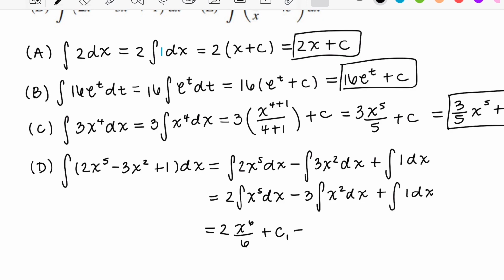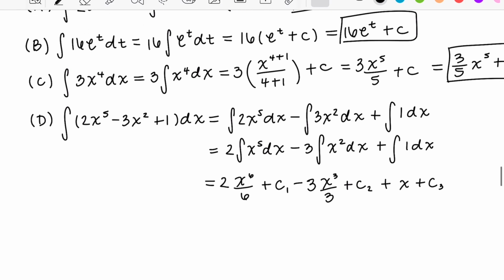So we're taking the integral of this, so it's going to be this guy plus some constant. Then over here, we're going to have this minus 3 out front, and then it's going to be x to the power 2 plus 1. So x cubed over 2 plus 1, so 3. And then this is going to be plus c2. So when we take the integral of this guy, we're going to get this plus a constant. And lastly, we know from this first part here that if we take the integral of this, we're going to get x plus a constant, which we're going to call c3.